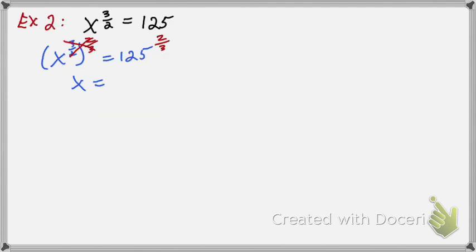All right, so this one, though, is an odd power on the bottom, so it's just plain old 5 raised to the 2nd power, which is 25. And we can check that, and we can go back and say, again, not plus or minus. We can say 25 to the 3/2 power. Does that equal 125? So we take the square root of 25, which is 5, to the 3rd power. So yeah, there's our answer.